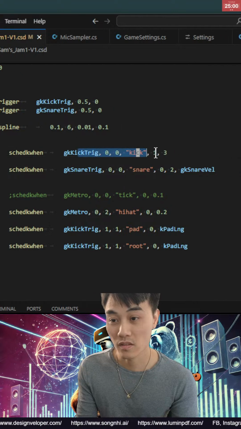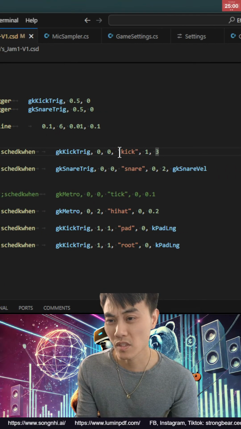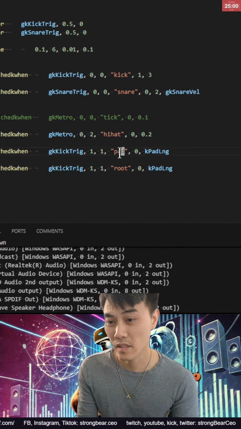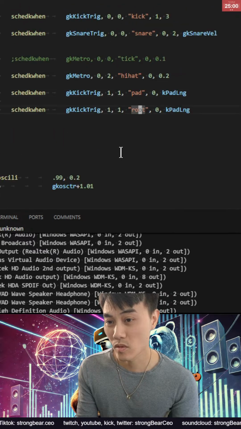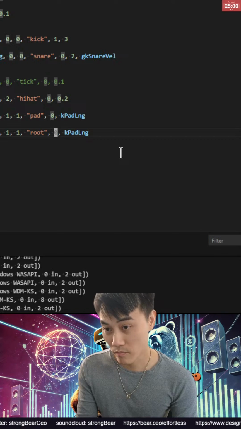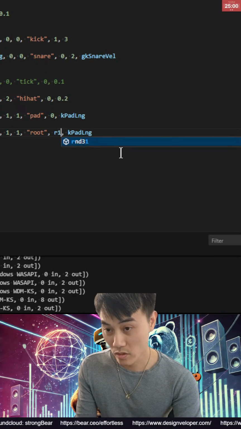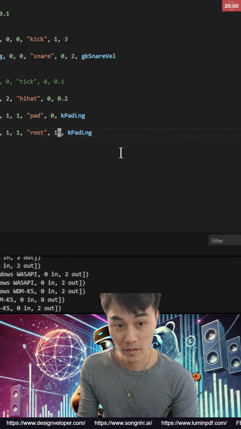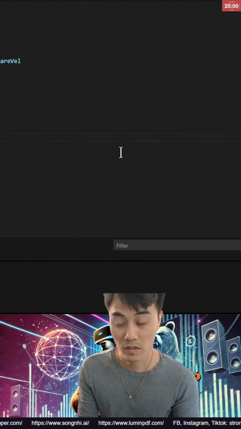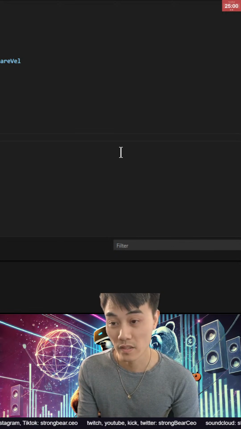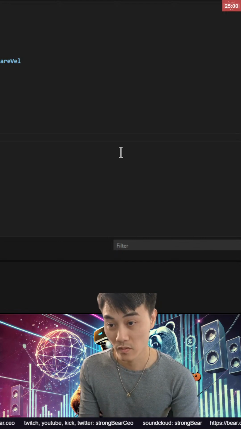You see, it totally changed the music because I changed the kick, snare, hi-hat, the pad, the root. I think it is the root note. Whatever changes to 10 doesn't make any difference. Okay, so it's removed the melody. How about one?